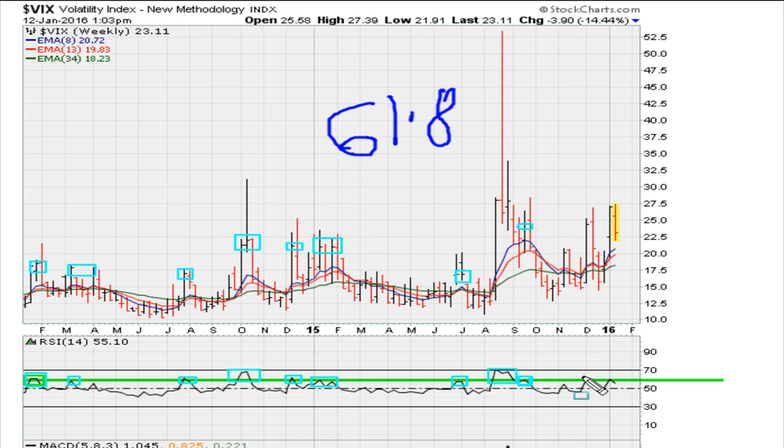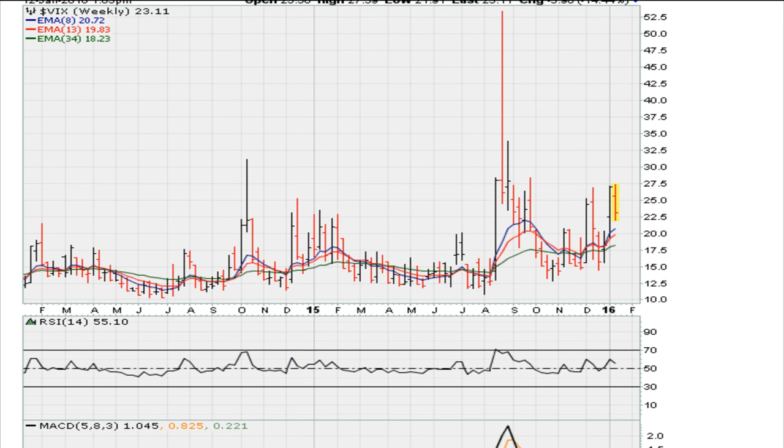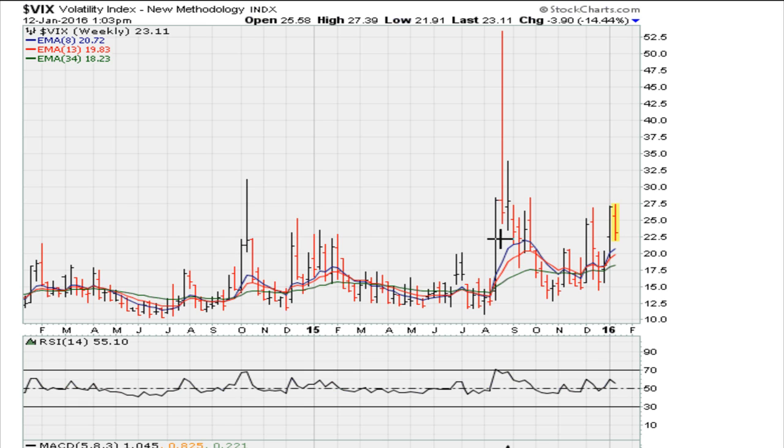And now we are looking at two instances, resistance here and again resistance here for the highs there. Using this chart, you have to assume that right now the market is more and more saying that it is looking to move lower, or the VIX is looking to go lower and the market is looking to go higher. We also noticed that on the VIX, it failed to break out above the recent 2015 weekly highs.